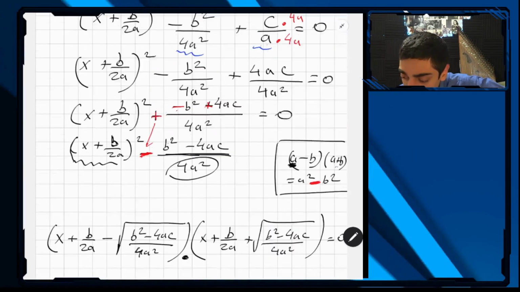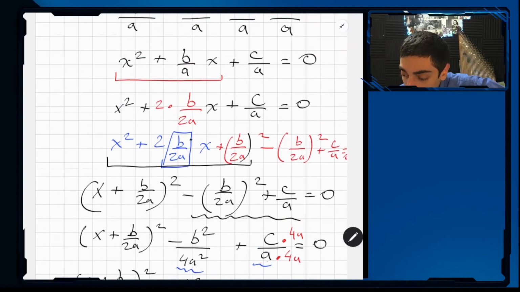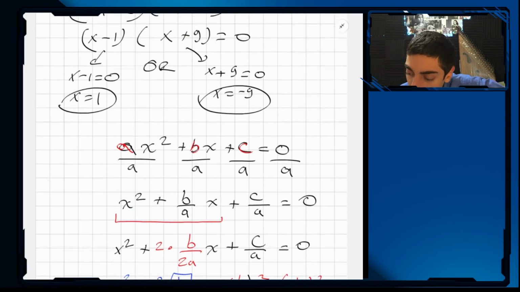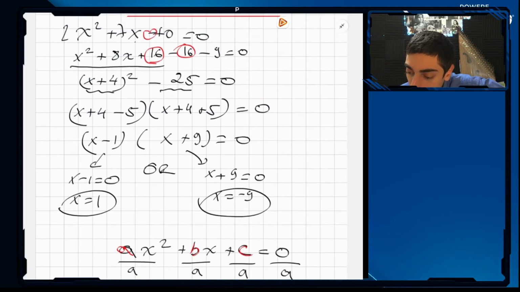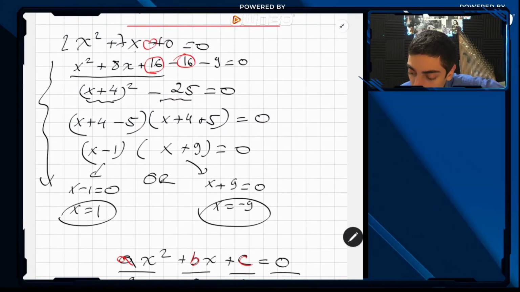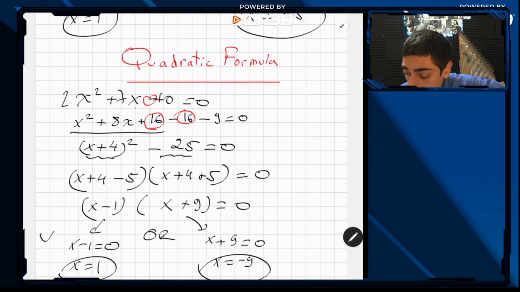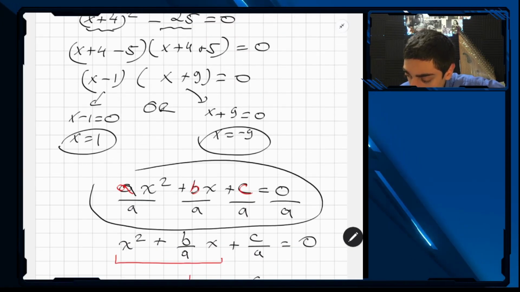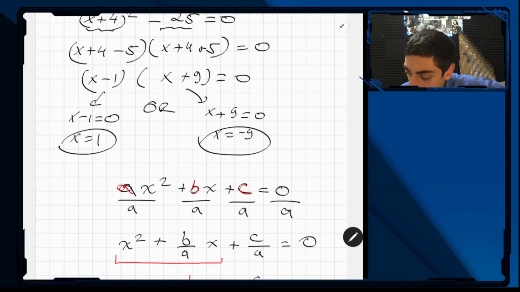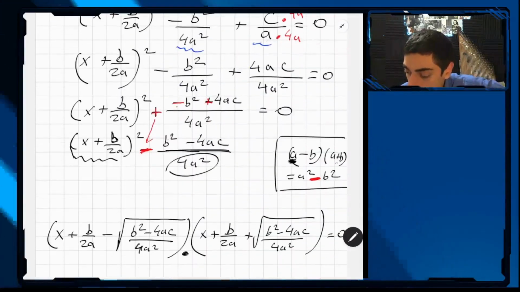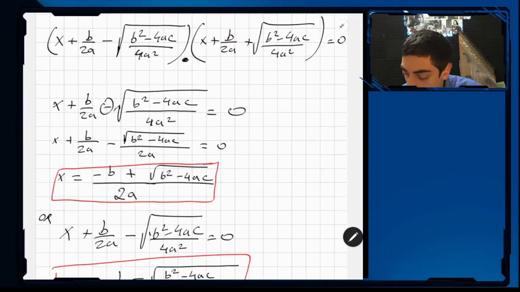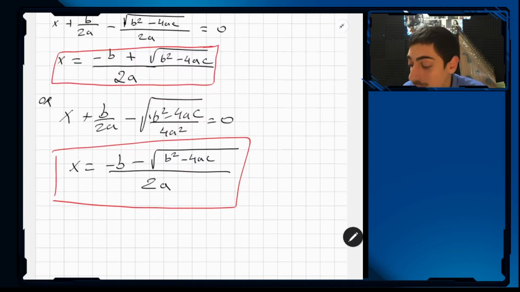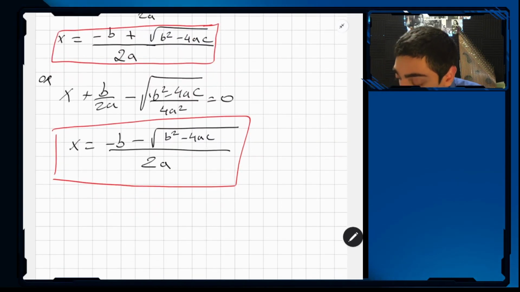And I understand this is very laborious. And we don't have to do this every time because we paid only once. So this is nothing but the completing the square trick that we did here, but for an equation that looks like this, ax squared plus bx plus c, and then we continued until we've reached this point where we have the formula. Now, let's just leave you with a quick example of how to apply it.